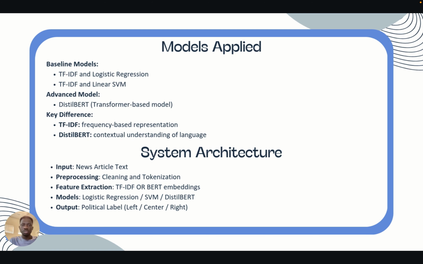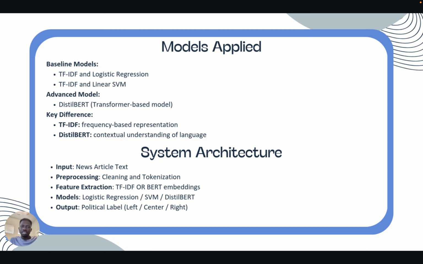For our advanced model, we featured DistilBERT. We used this model, which is a lightweight version of BERT. Unlike TF-IDF, this model understands the context of words within a sentence, making it more effective for detecting subtle political biases.